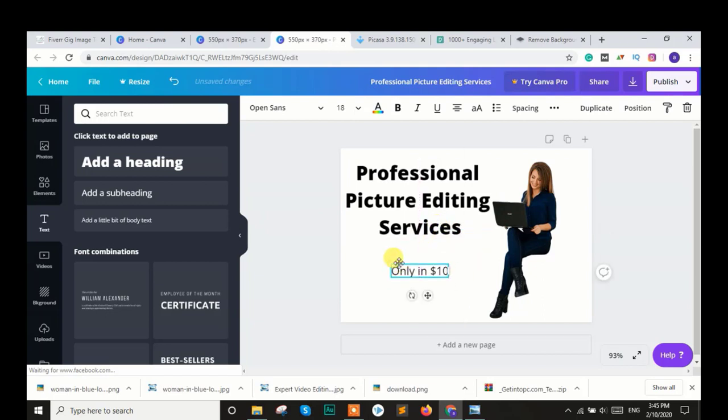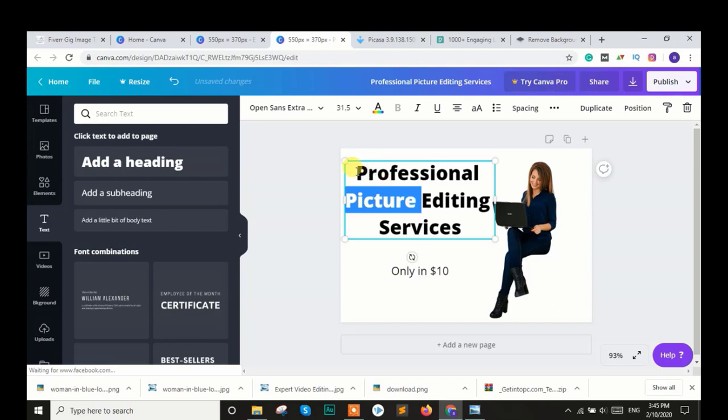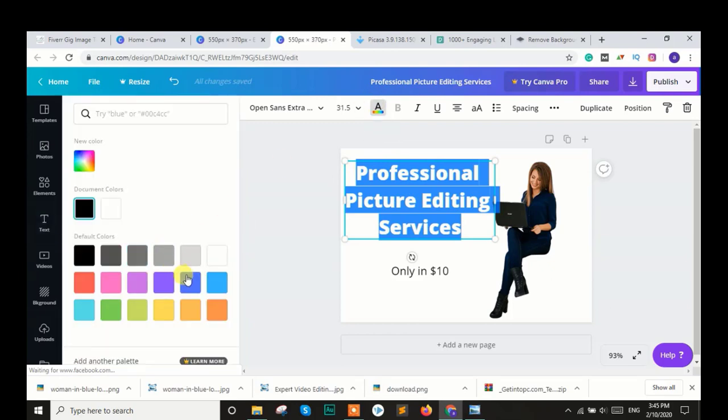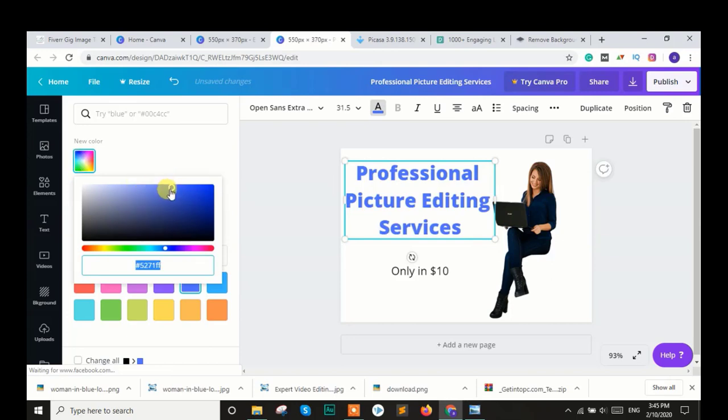Here it goes. Now I want to do the editing of this text. What I'll do is I'll just change the color. For example, I want to change the color to blue, or if I want to select any custom color, I can go here and select the color of my own choice. So here it goes.